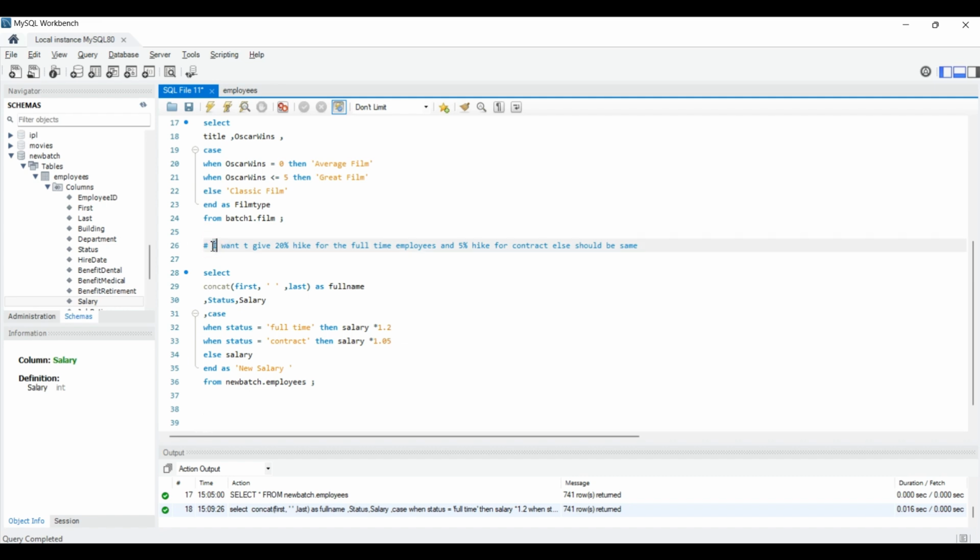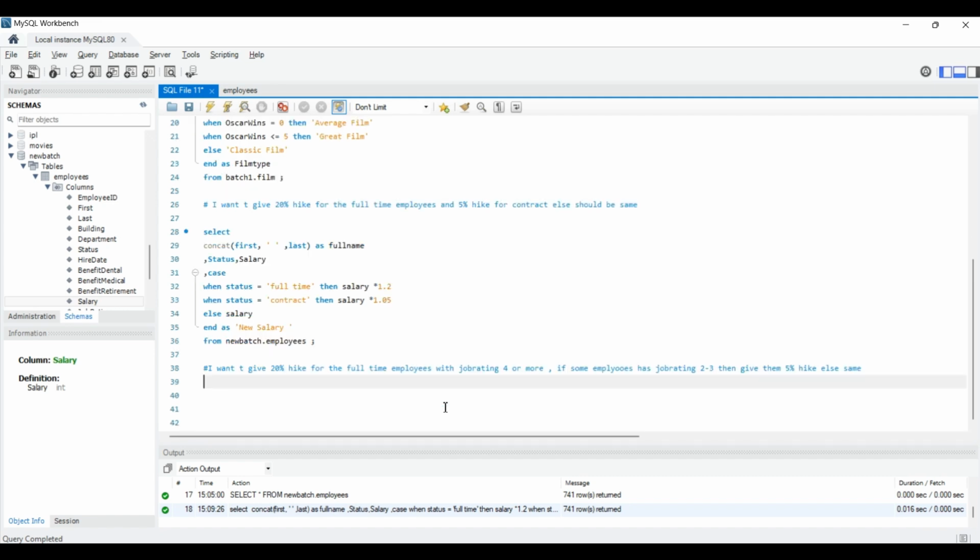For example, I want to give 20% hike for employees with job rating 4 or more, and if some employees have job rating 2 to 3, then give them 5% hike. Else same.